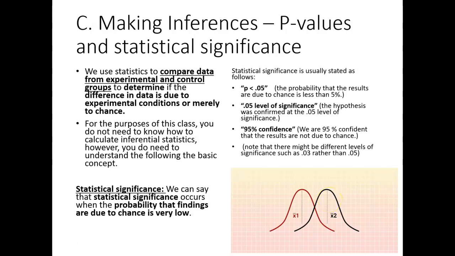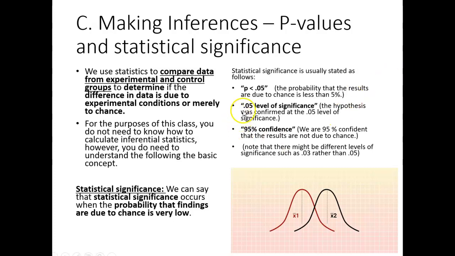So how do we describe this then? We're going to see it described in one of these three ways. And this is really all you need to know for this class when it comes to p-values. So if you see this, they all mean the same thing, by the way, then you would read that as the probability the results are due to chance is less than 5%. 5/100ths, as you know, is 5%.